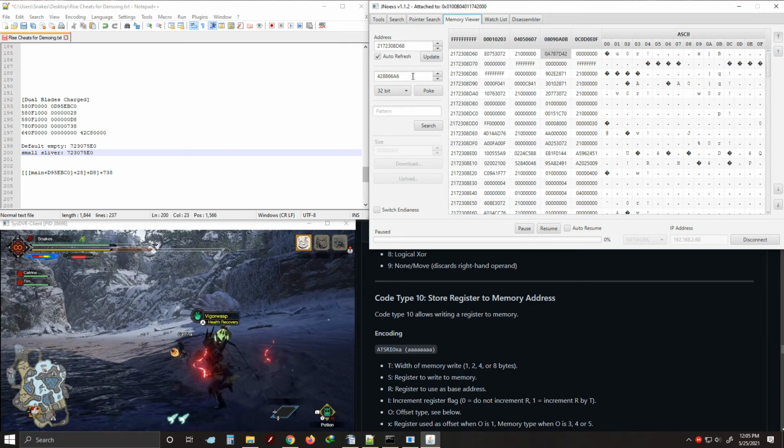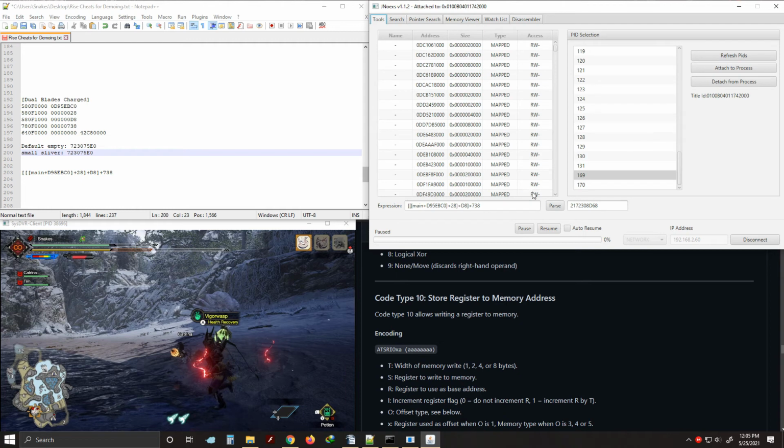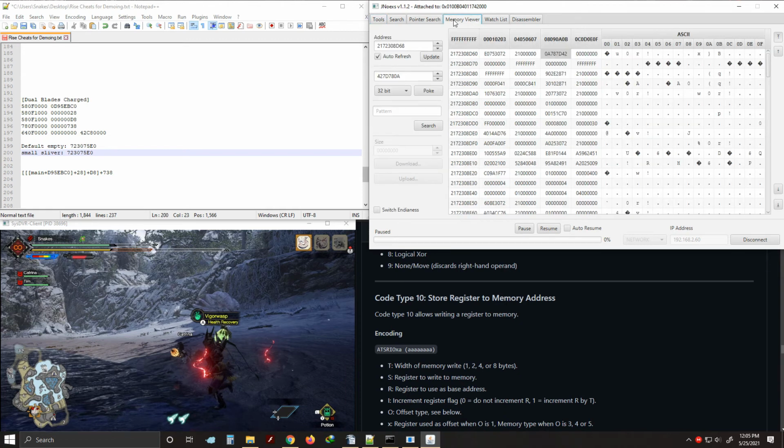Okay, as you can see, this number is starting to go down. All right, as our bar depletes, this is going down. So we know now this is our actual charge bar, which is correct. But for whatever reason, memory viewer pointed us to the first address and not the correct address. So my bad not catching that. All right, so we do know this is now a good value.